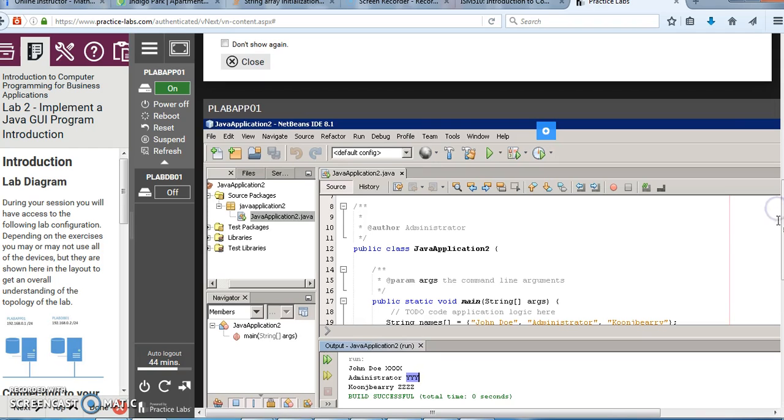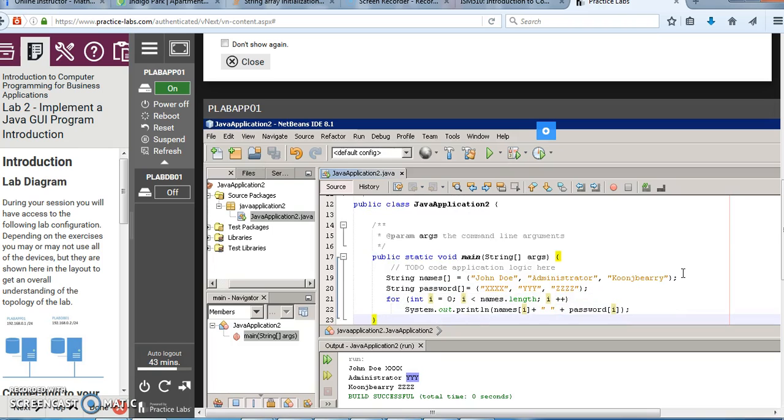Now for the assignment, you have to do a little bit more. You just need to add to this, use the list that was given to you, and so on. Also, you may want to make sure that the password is always at least, if I remember correctly, 8 characters long.